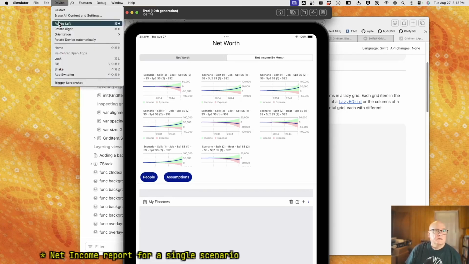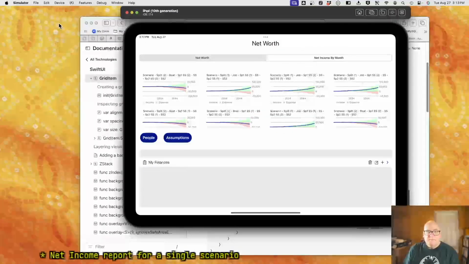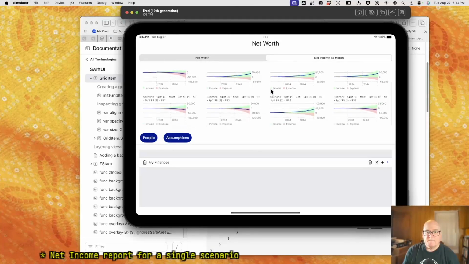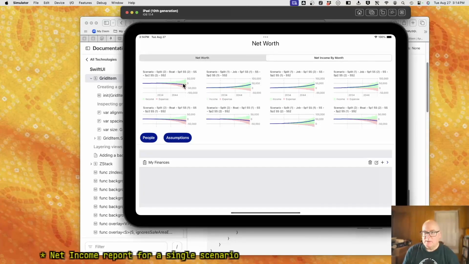And then if we rotate, it should maybe fit 4 or 5 in there. Yeah. Okay. Now, the order is a little random, but yeah, this is what I have in mind. Okay, so it scrolls. And right away you can see these boat ones. You can almost pick out the boats because they only go up to 50,000. Right? It's there, but yeah, you can see most of these. Yeah, the ones that are going up are pretty darn similar.